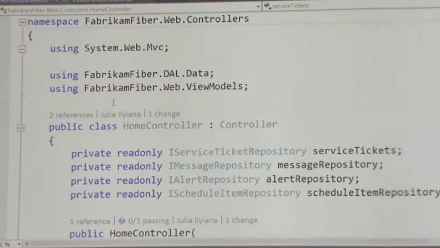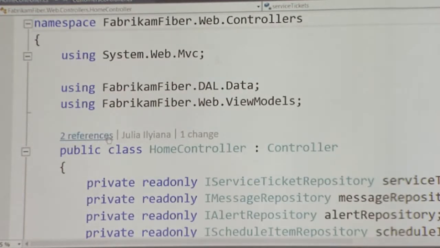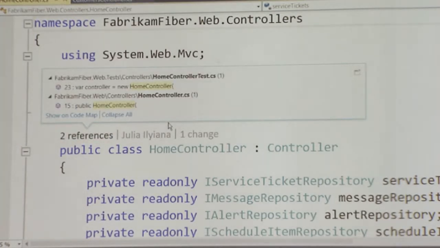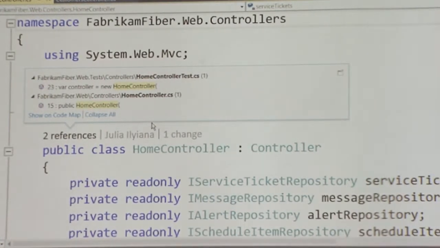So what we put into Visual Studio is this little gray line that you see over each method. This is called Code Lens. Now, Code Lens pulls together a lot of different pieces of information and puts it right into your editor window. So, for example, here we can see that this method, this class, has 2 references elsewhere in the source code. And if I need to go there, I can just click on those references in the little speech bubble here.